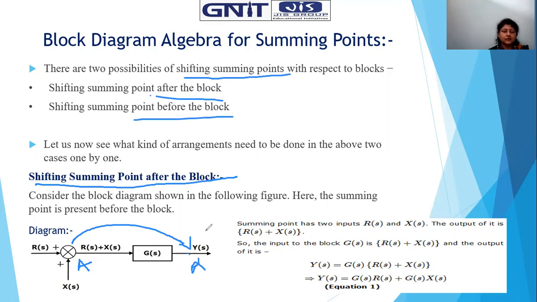Fine. So, considering this block diagram, if it is the summing point, R(s) is the input and X(s) is the second input coming in. So R(s) plus X(s) with a positive sign. So we are getting the output Y(s) = G(s)[X(s) + R(s)]. So finally we will get these two parts, the output having dependencies on R(s) and X(s), but with the common multiplication of G(s). That is your equation number one.